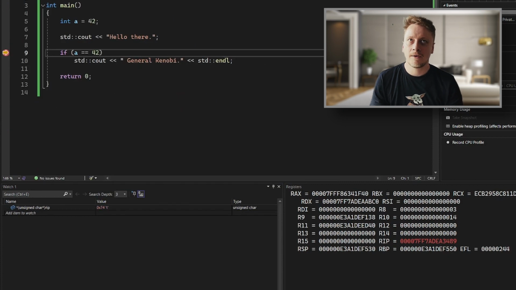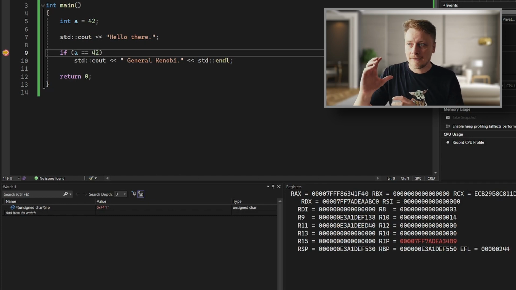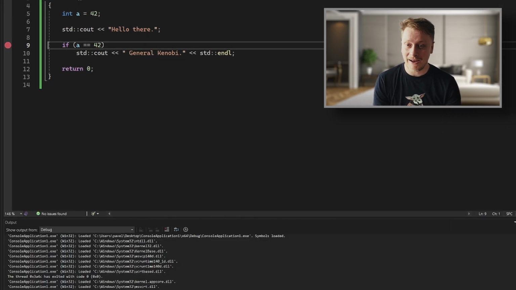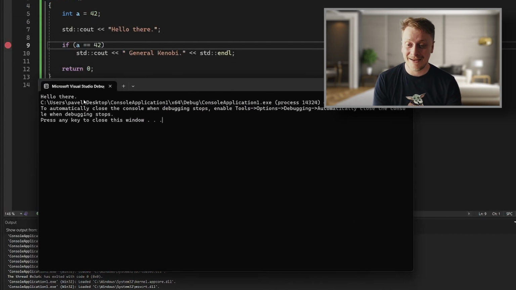I can show you the code. Nothing happened here because the code already doesn't exist. The code has been translated to machine language, and we extracted the machine language to assembly language and now we are playing with that. I'm happy with it right now, so if I just continue to run it, exactly what I would expect happened. The only thing I can see there is hello there, and the second string has been skipped.